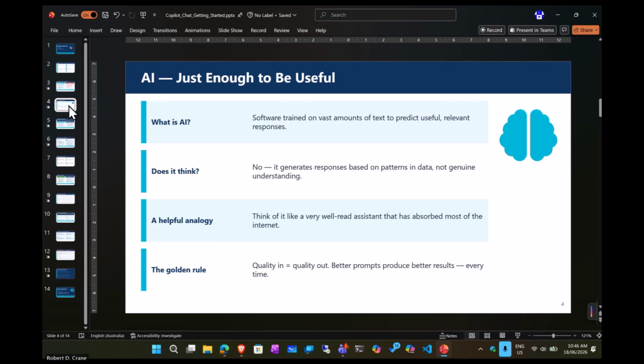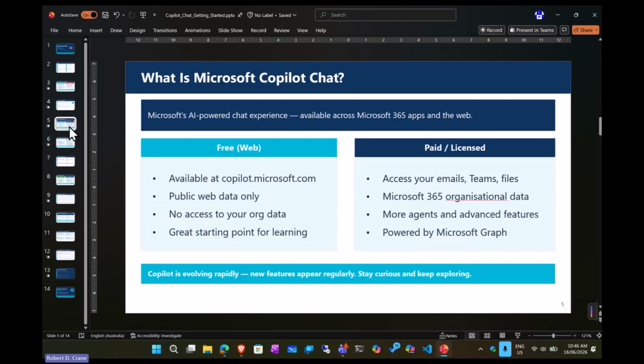So the idea here is to spend a little bit of time up front, go through a process, which I'll show you, to make sure that your prompting follows a particular format, and you will get a lot better results out of that. And I'll show you how to do that quickly and easily.